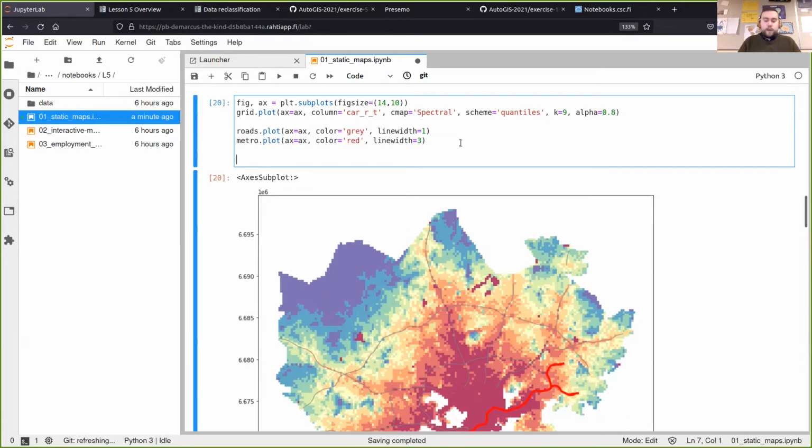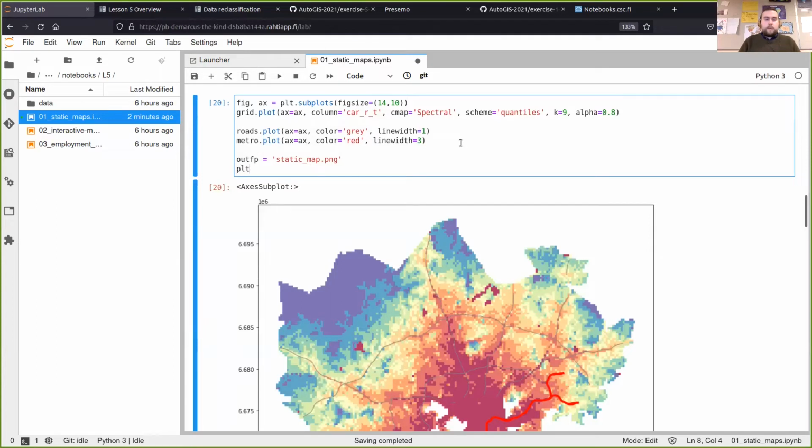And then it's also a good idea to save the figure to a file, and we can do that by defining an output file path, call that static_map.png, for instance, and then use the matplotlib plt.savefig function, pass it the file path, and then there is also an optional DPI, so the dots per inch parameter.